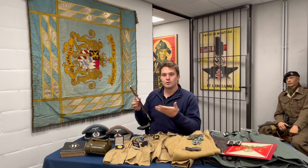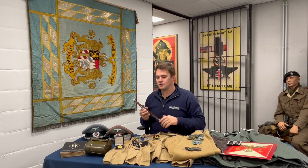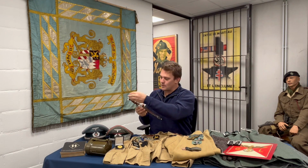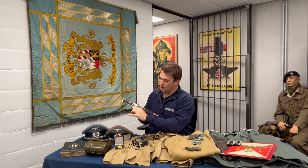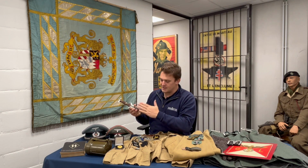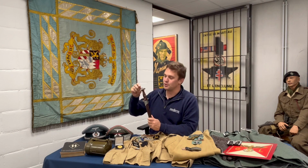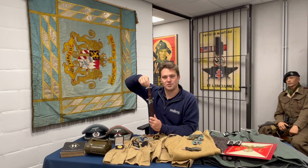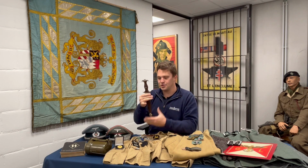And what I try to look for with daggers, and I'm honestly not a very good dagger expert. You know, I'm more into uniforms and headgear and everything. But if you really want to look for a good dagger, try to make sure everything matches patina wise, so that the colors of the metal parts all look the same. If this matches this, just condition wise, it all looks a bit the same, you know. And then very important, the top screw, try to look that there are no scratches on it, because like this, they didn't open it yet to switch parts or whatever. So this is just a nice untouched piece.